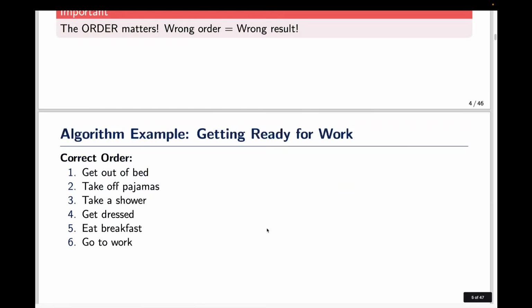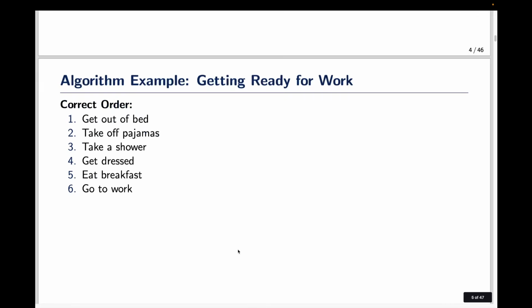Just an example in this slide, I guess, if you can go on. If you are getting ready for work, of course you have to first of all get out of bed, take off your pajamas or your clothes, take a shower, get dressed, eat breakfast, and go to work. Normally, if you are a hostel student, you are not going to even take breakfast or maybe a shower. Just going to get out of bed, maybe not even get dressed, or just have some slippers on and go to work or to the classroom. But normally that is not the actual way.